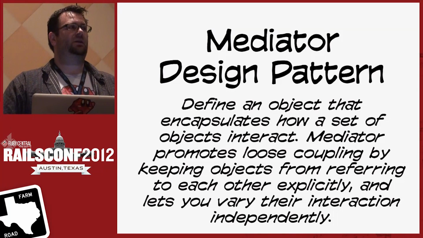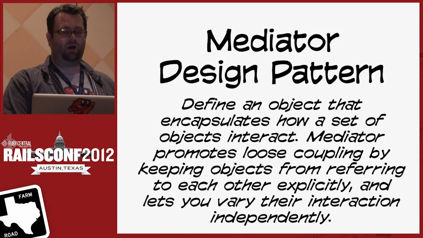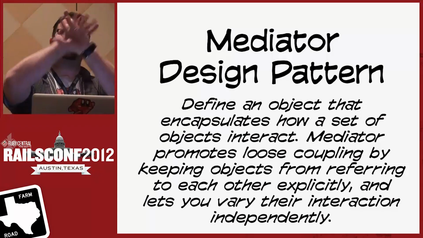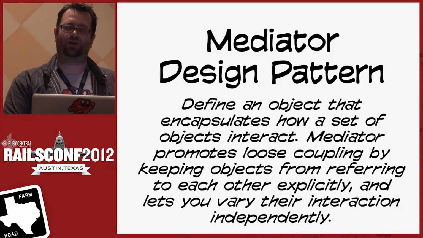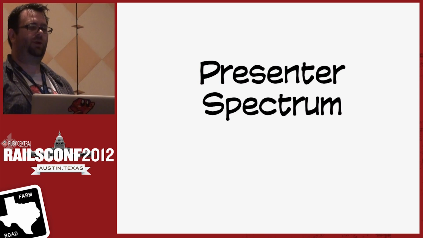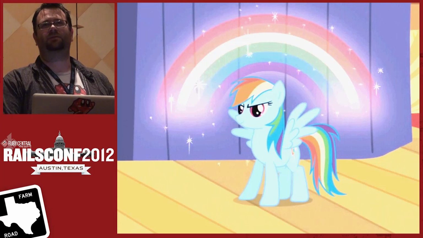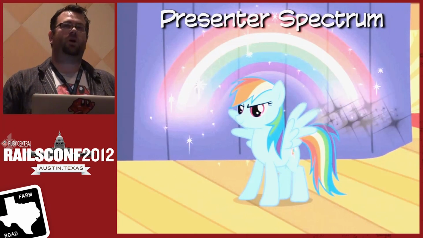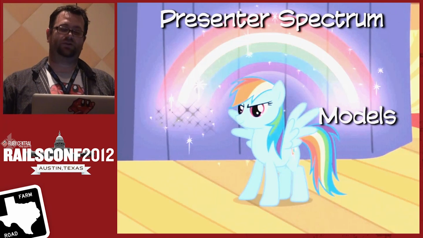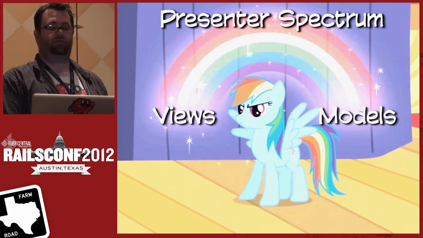Now, in practice, not every presenter is a mediator, and not every mediator is a presenter, but I think we're getting closer. So we have a spectrum. So we have a double jazz hand spectrum, okay? Anybody who knows me knows that this is coming, and I apologize to everybody. All right, we have a presenter spectrum. On one end, we've got the models, right? On the other end, we've got the view. We're in a model view controller framework, right? We've got models and we've got views. The presenters can go anywhere in between models and views.